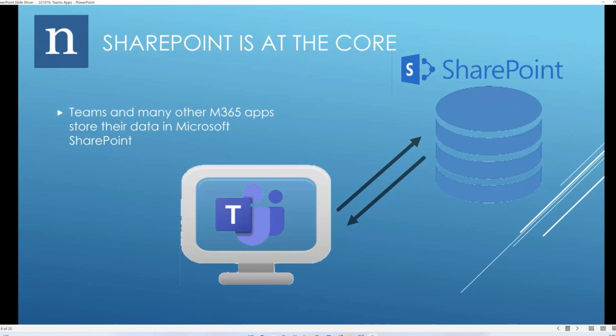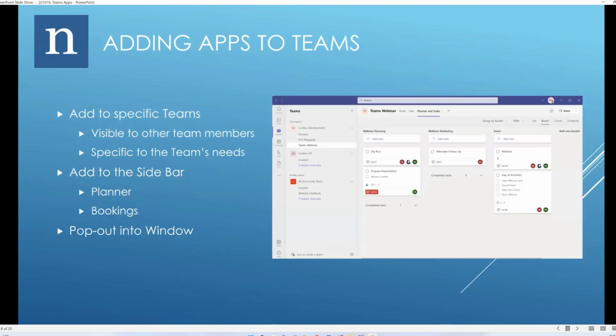Teams is sort of the front end window to stuff that's actually in SharePoint or maybe has been in SharePoint for a while. So lists, which we're going to talk about, technically is a SharePoint application, but it works fabulously, and I actually think it works better in Teams. I like the user interface better. It's friendlier. And a lot of these applications all have their actual data in SharePoint, SharePoint being the back-end database engine of Microsoft 365. So that's why they're able to share data and to work so seamlessly together. And it's really quite flexible. And I do tip my hat to Microsoft for pulling this together.